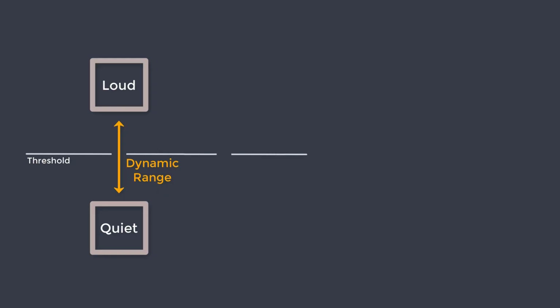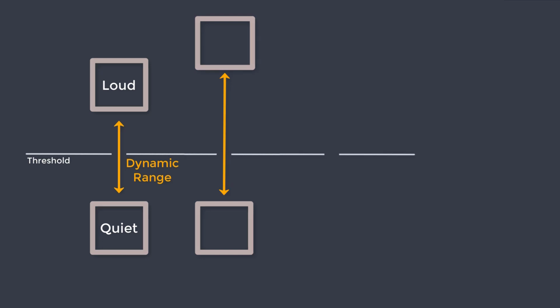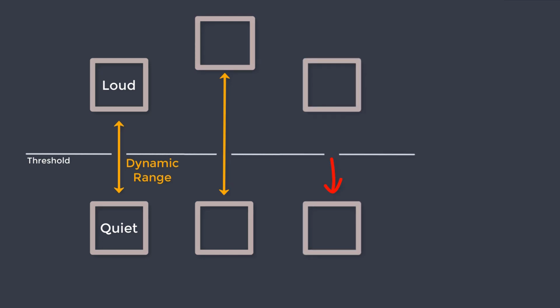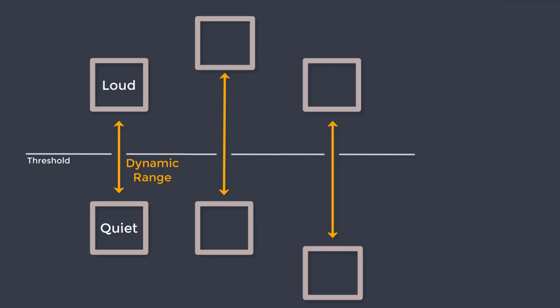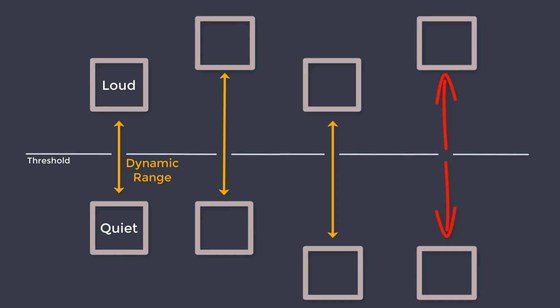Let's start the same game again, but this time the other way around. Instead of bringing the parts closer towards the threshold, we can change the distance as well by moving away from it. Either by moving the top object upwards, or bringing the lower one down even more, or again a mixture of both. With all of these methods, we are increasing the distance between the objects. We bring them further apart.